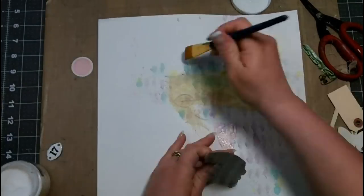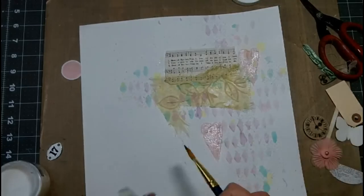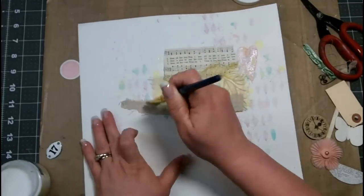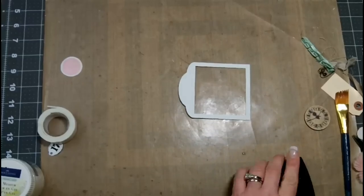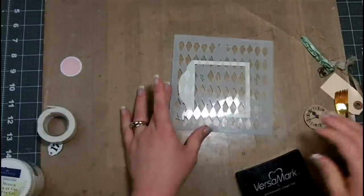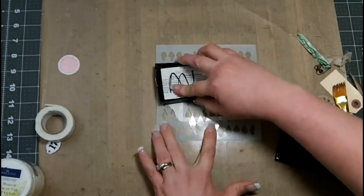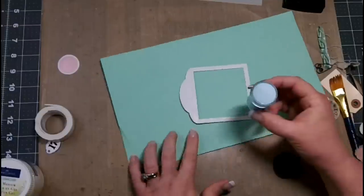Now I'm applying a very liberal amount of gel medium from Faber-Castell Design Memory Craft. This is just a scrap piece of tulle that was on my desk and a hymnal page. I scour garage sales for old books to use as ephemera on all of my layouts and cards — I stumbled across a church garage sale and bought some damaged hymnals, that's where I get the hymnal pages from. This is just a piece of canvas that was laying on my desk as well — they just make really interesting backgrounds. This is an old Polaroid from an old Pink Paisley collection that I've had in my stash for a while.